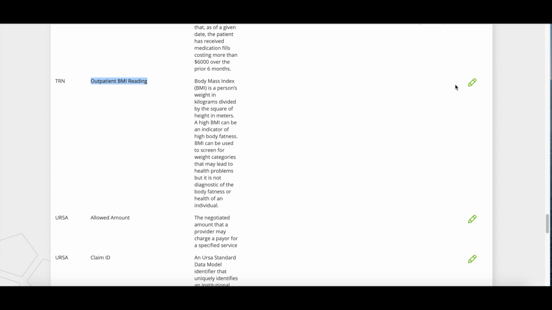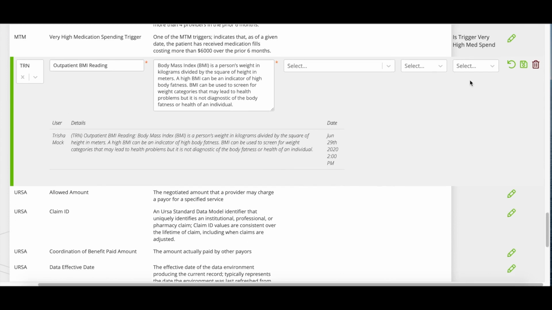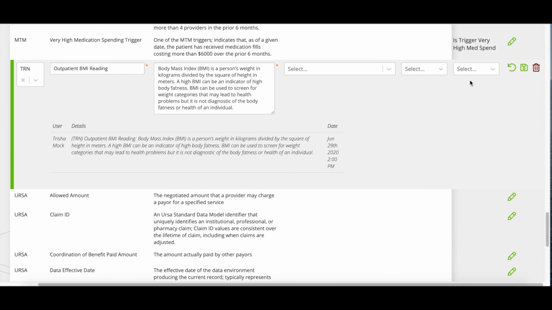To edit an existing term, click the pencil icon, and from the Edit panel, you can make and save changes. You can also delete the term by selecting the trash can icon. Just remember, if you do delete a term, you will not be able to recover it later. Finally, within the Edit window, you can see an audit log of all of the term's changes.